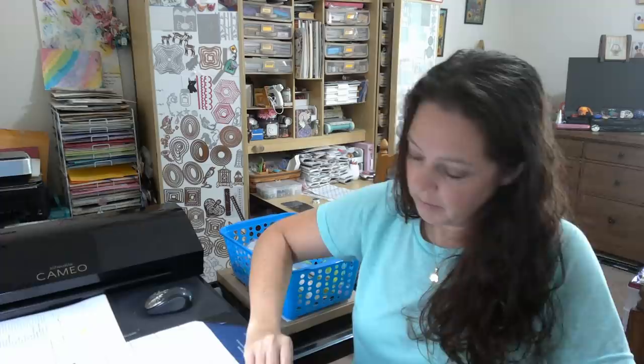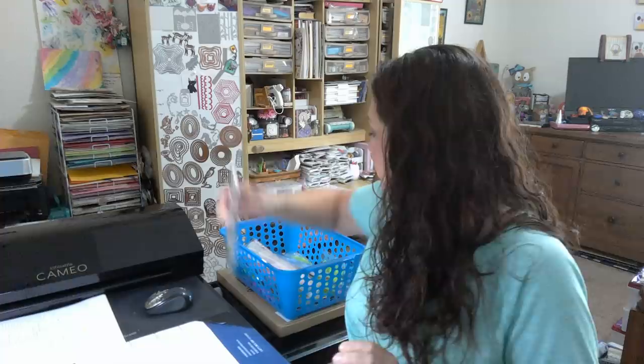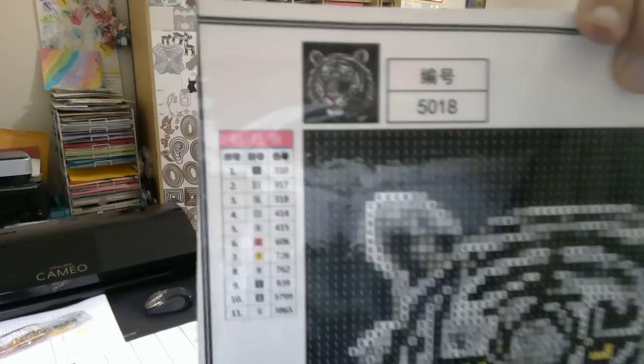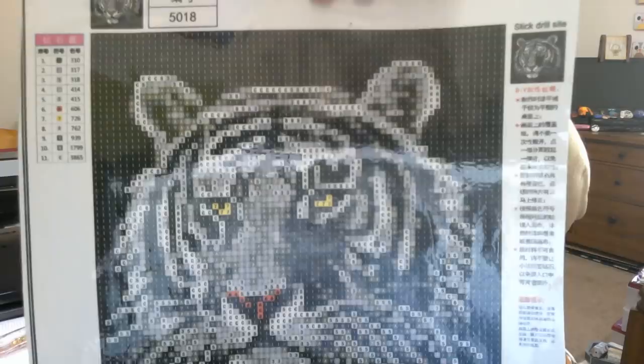So let's put these away. This bag is really big for the amount of drills. Just drop that there. Okay, next we have a small, I think this is 25 centimeters. It does not say, but it's really small. It is 11 colors. And it is gorgeous. And I believe, if I remember correctly, this is a regular drill. Sorry if I had that out of camera range. Yes, this is a regular drill.